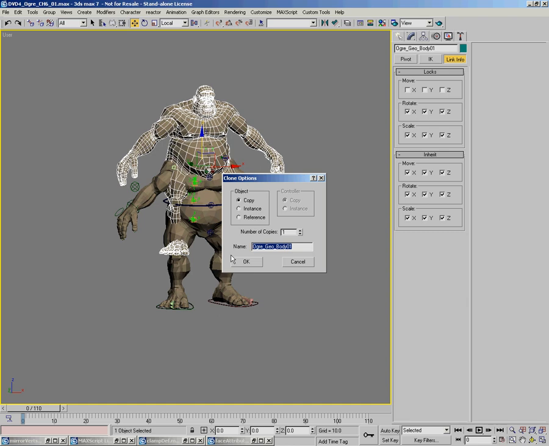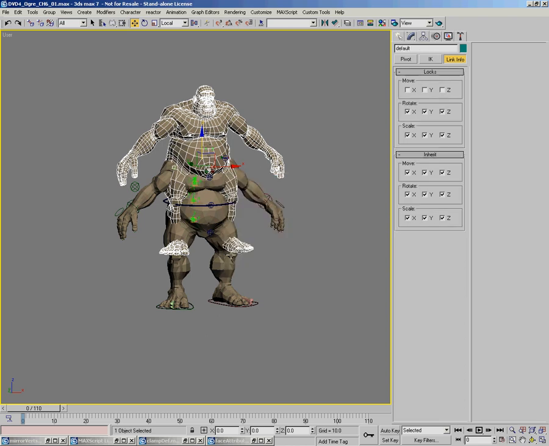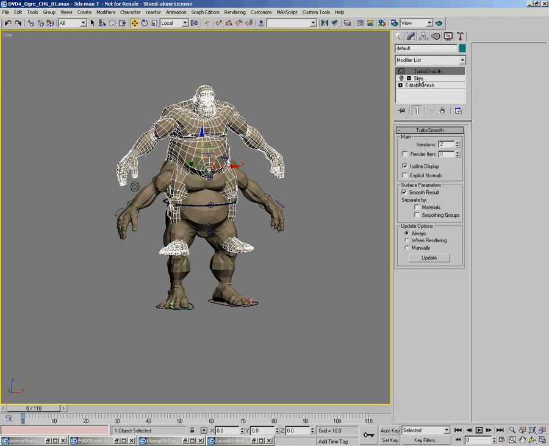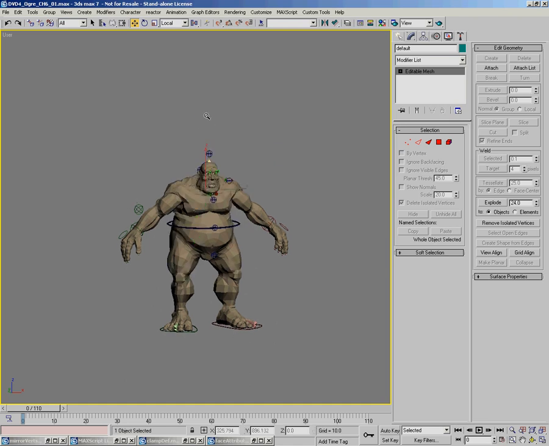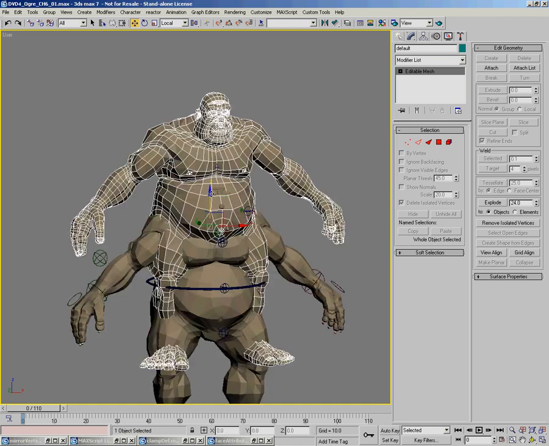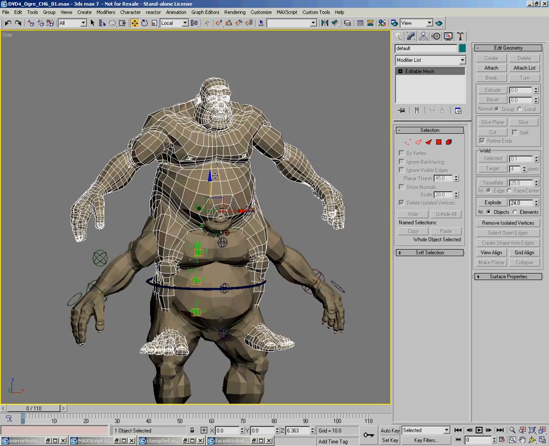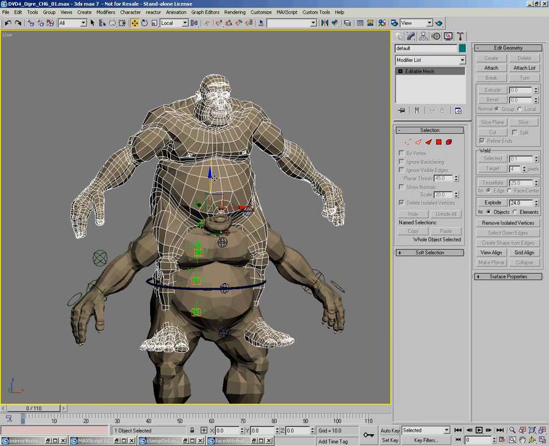more sense, I guess. I'm just going to call this default, and this will be the shape that I start all the other shapes from, so I can just have a setup. I don't have to keep going through this same process. I just need to get rid of both of the modifiers off the stack. So this is our default character we're going to be working with.